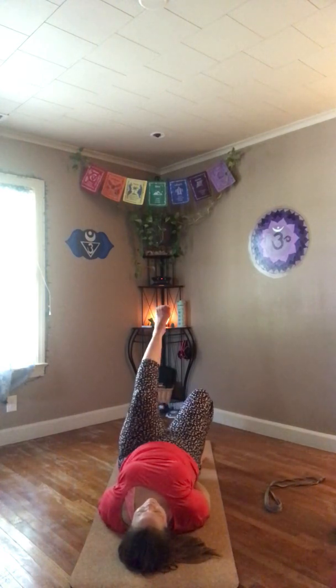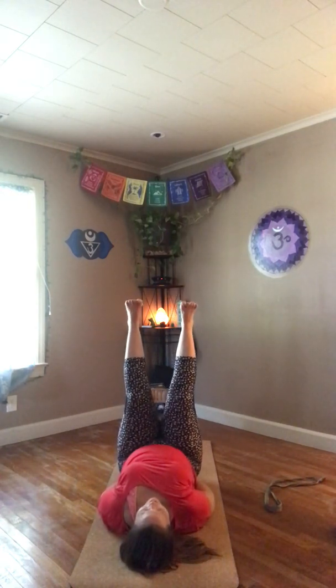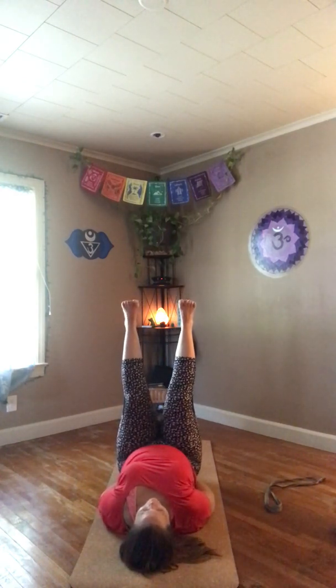All right, so you'll wiggle there if you need. Pick one knee up and then the other, and then kick both legs up toward the sky. Do it 2 or 3 times. Just little pulses up and then just rest there with your legs straight up. So we're in a modified version of a shoulder stand. It's modified because it's bolstered.